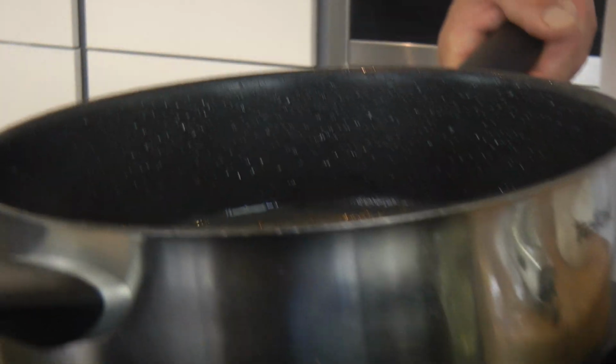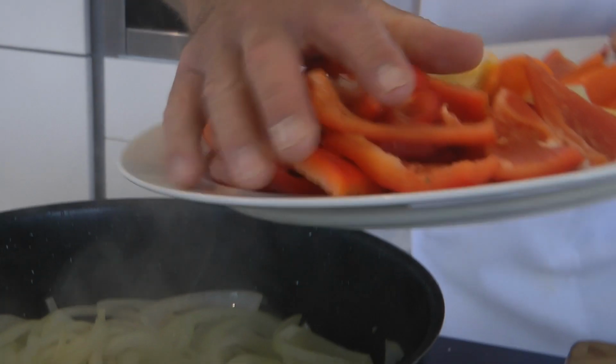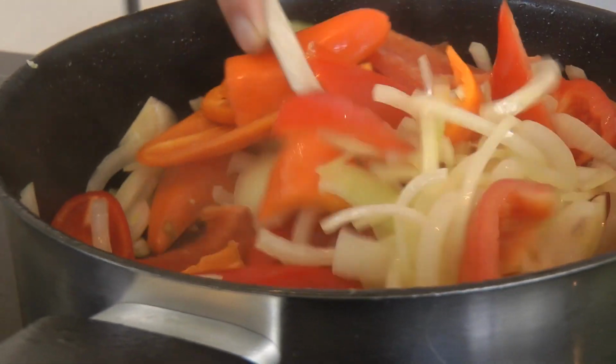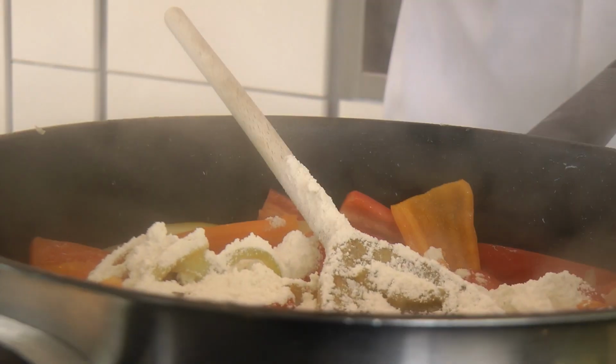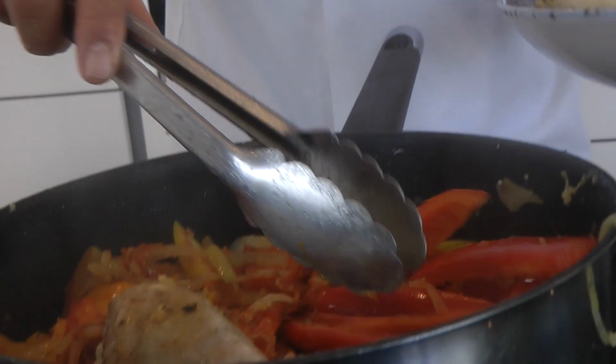Okay, so in the same oil that we did the chicken, we're gonna pan fry our onion first. Comes the garlic. Next, I'm gonna add my peppers. Keep stirring as you don't want the peppers and the onions to burn. After 5-7 minutes, I'm gonna add my flour into my veg. That's gonna thicken the sauce. I'm adding then the tomato puree, mix the whole thing, and I'm gonna add my chicken on top of my garnish. Okay, there you go.